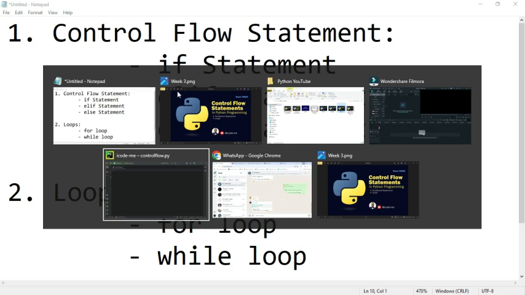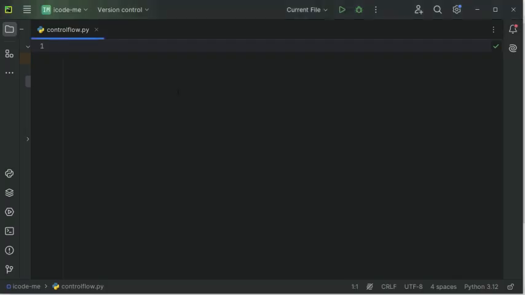Now, when we're talking about a conditional statement, it is what we use almost every day in our day-to-day activities. Take, for instance, you need to do something and you are creating an option, right?